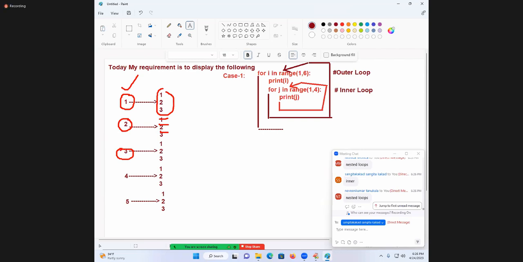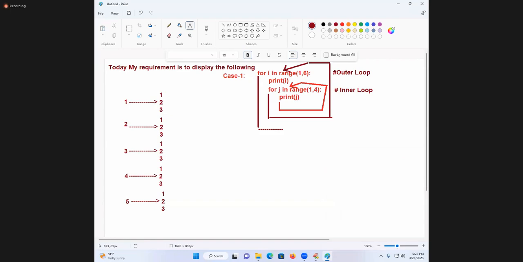The outer loop executed how many times? The inner loop executed every time how much? So 15 times it is totally executed, or not? Yes. Are you able to follow this? What loop is it? For loop in for loop.